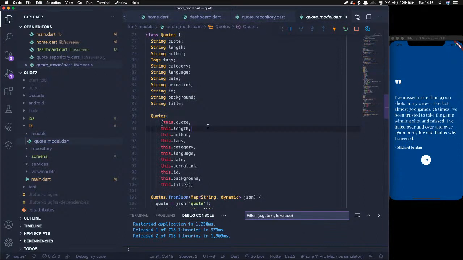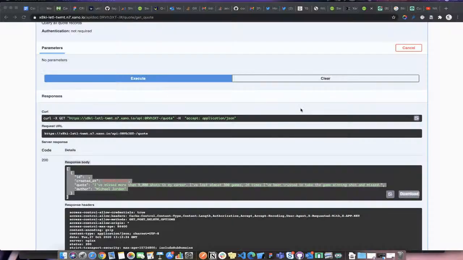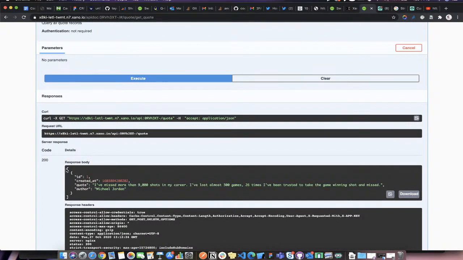So I'm going to delete that. I'm going to create another model from the Xano that we have created the other time. Okay, so give me a minute to switch over. I don't know how to switch the stuff yet. Okay. So here is the model, and so I'm going to copy this.